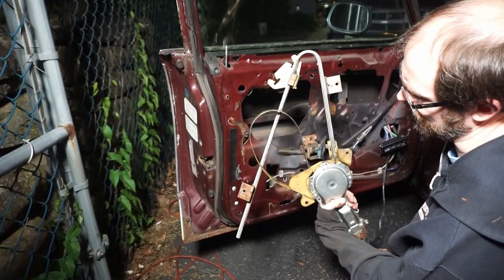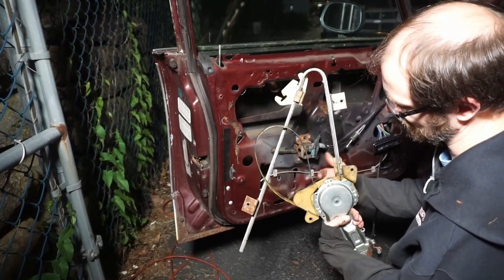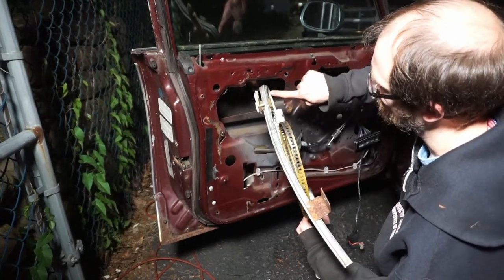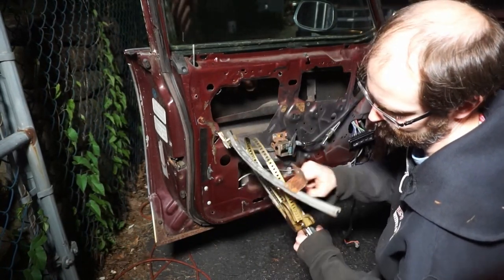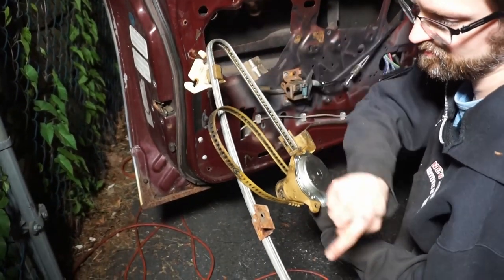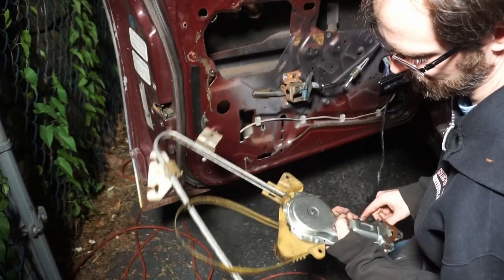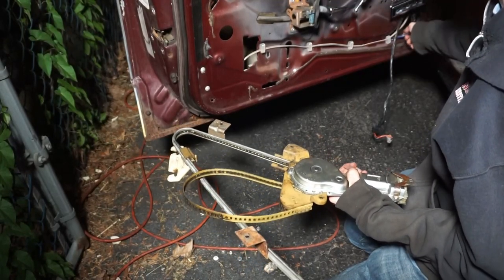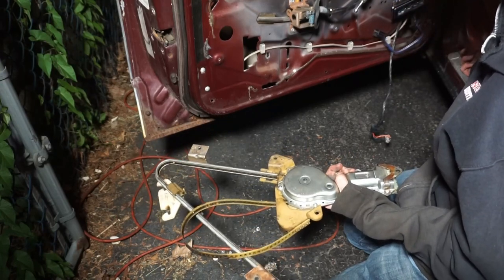Alright. There's your window regulator. As you can see, there's this plastic tape that runs around, and it loops through here, and that connects to this. As the motor spins, it pulls on this tape, and that's what makes this go up and down. So what we need to do is remove this motor. We're gonna put the new motor on it, connect it to the terminal here, and test it with the new motor in place.